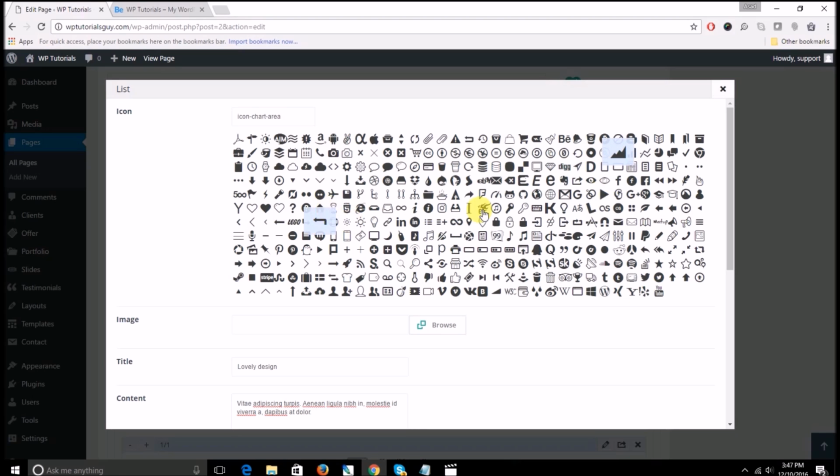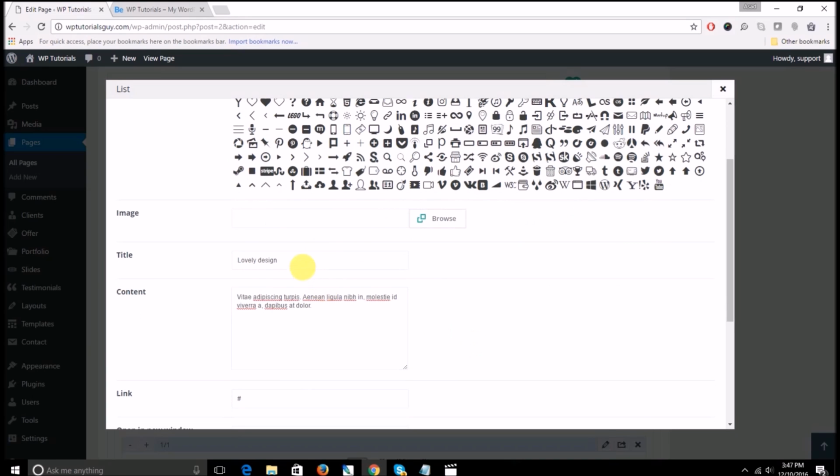So you select that, so now that is highlighted, or you can even upload your own image if you would like that. But we will just use the icons that are built in. Instead of saying "lovely design," we'll say business productivity. And you can edit the content over there.